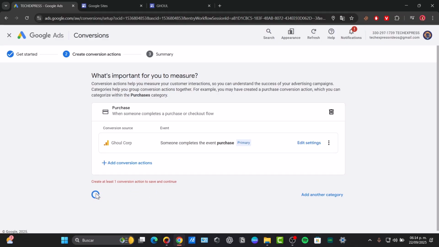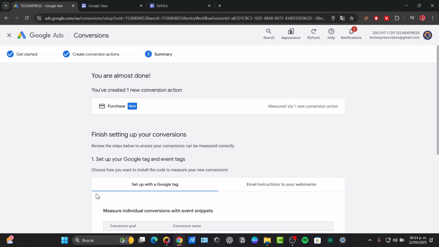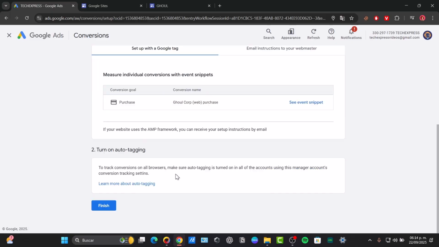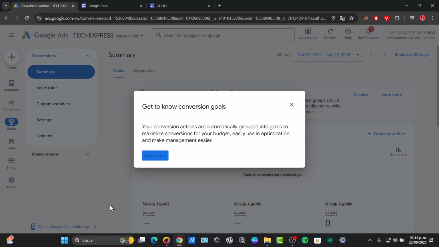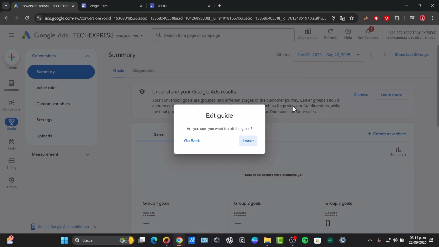After you have created your conversion action, Google will give you a piece of code. This, for example, is your code, which is the Google tag. It needs to be placed on every page of your website to work correctly. After you have created the conversion element, if you're not using a CMS, you will need to manually copy the code provided and paste it into the head section of every page of your site. The next thing to do is to set up the event snippet.